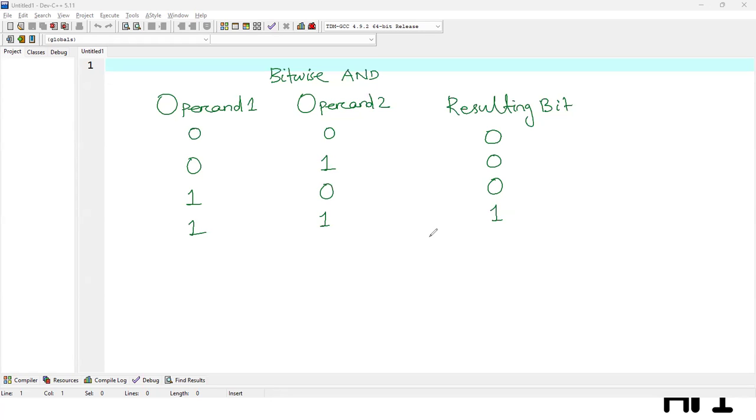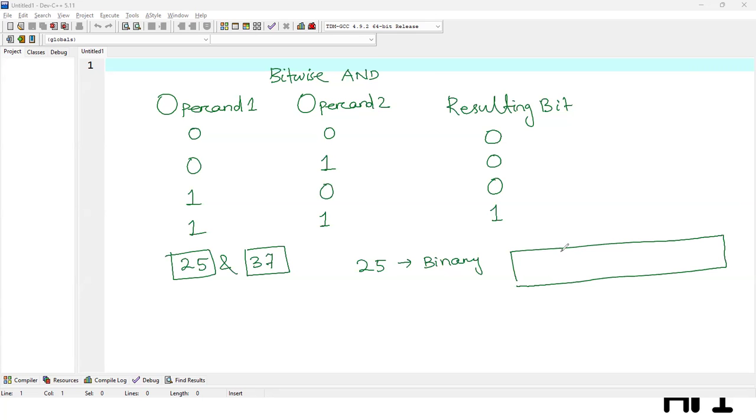Okay. Now, what do you mean by this? Suppose we are given one example, 25 AND 37. That means you have to do the AND operation of 25 with 37. We have already discussed how to convert 25 into binary. So you convert 25 into binary by yourself and represent it in 8 bits of memory.